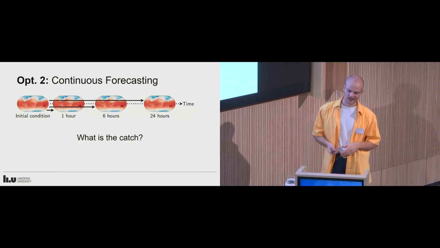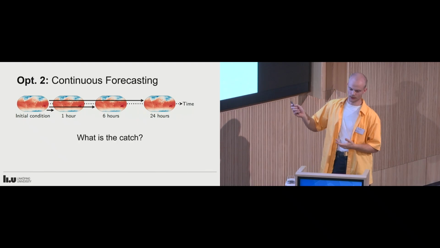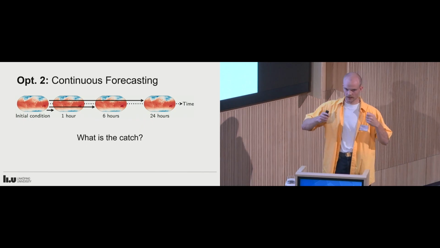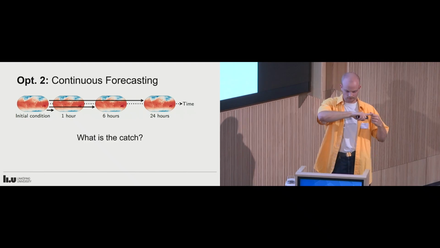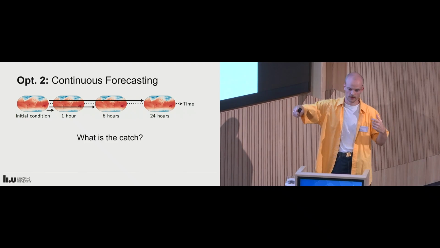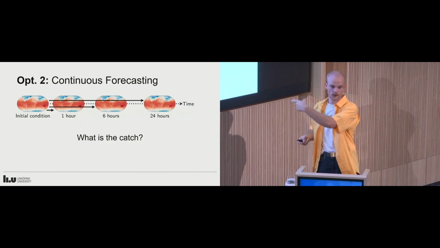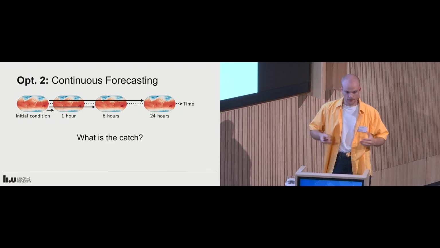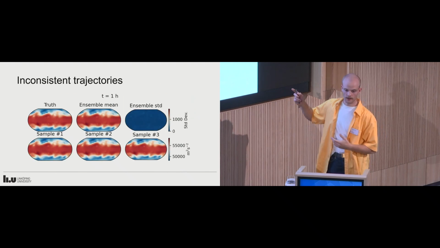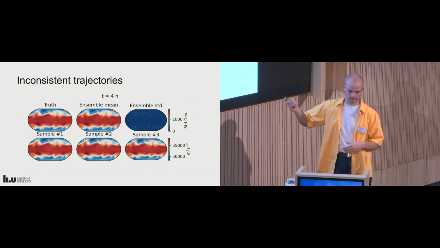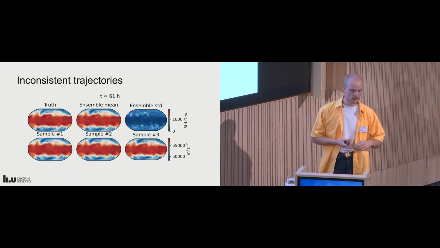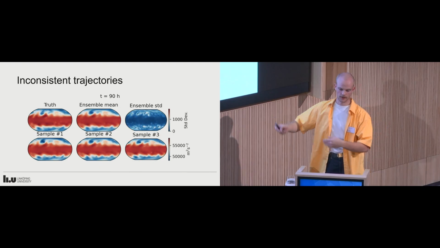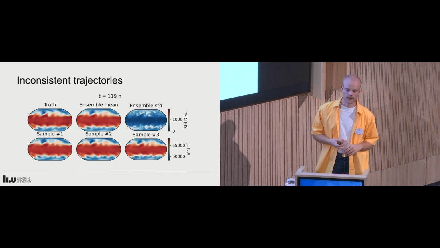So what's the catch? Well, of course there's going to be a catch here. People don't use this. And the catch is, and some of you might have thought this already, that we're going from the initial condition to the marginals at each of these times. There's no link between the 1, 6, and 24 hour forecasts. If you just try to put them together in a time series and plot them, you get something that looks like this. You're close to the truth at every point, but there's no correlation over time. And we're really interested in the trajectories for many of the applications. So this is a big problem.